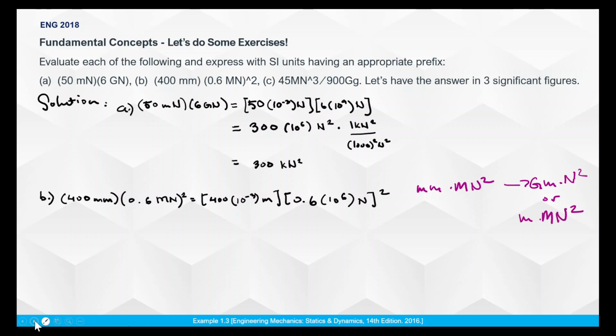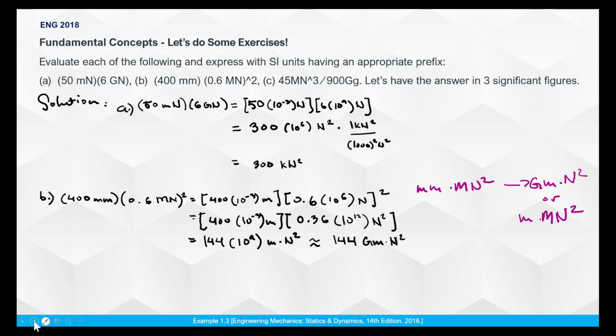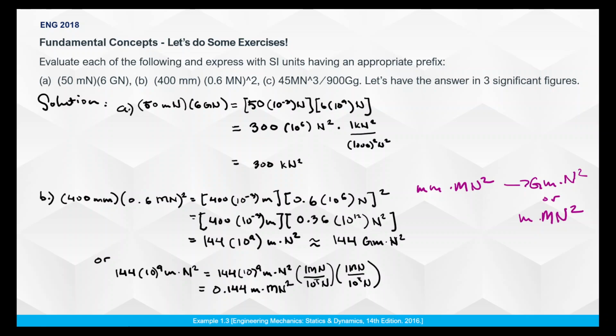So, yun yung sagot ko. Yan yung una kong equation. Then, of course, naka-square to, so you have to both square them. Notice, naka-n squared to, pati yung exponent, kasi naka-express na yung exponent na siya as a unit yan, ha? And then, you multiply them, just like so, and then, there we go, that's 1. And then, there's another version. Pero kung titignan mo, mas maganda tignan yung 144 gigameter Newton square kasi yung 0.4144.